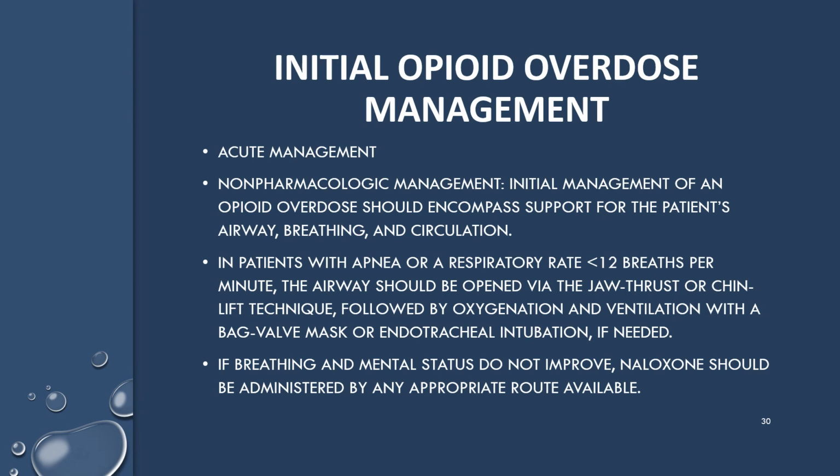So the first thing to do with someone with an opioid overdose is maintain their airway and their heart rate. If you find that their heart has stopped, obviously you're going to give them CPR. But if you find that they're taking very shallow breaths, you really want to ventilate them to give them some good breaths. If they don't respond at all and their mental status doesn't improve from that, then you need to give Narcan. I've got a couple of slides after this to tell you exactly what you need to do.